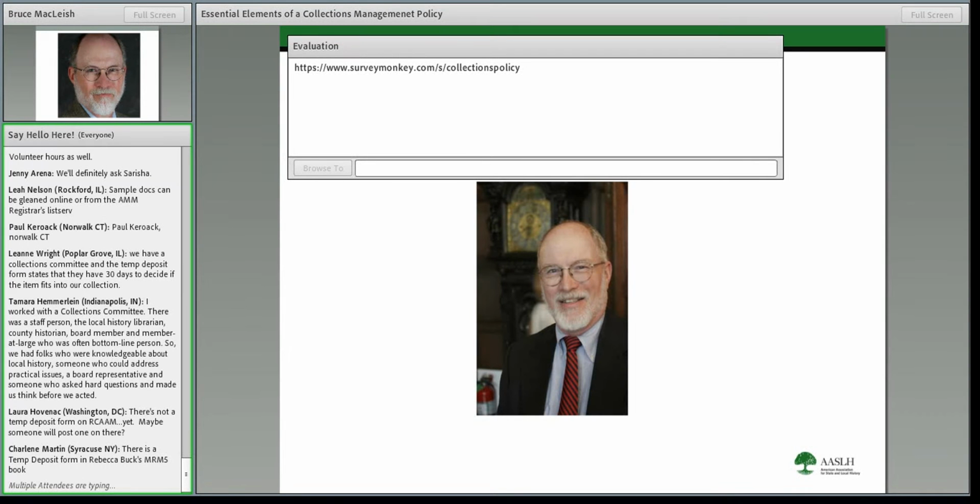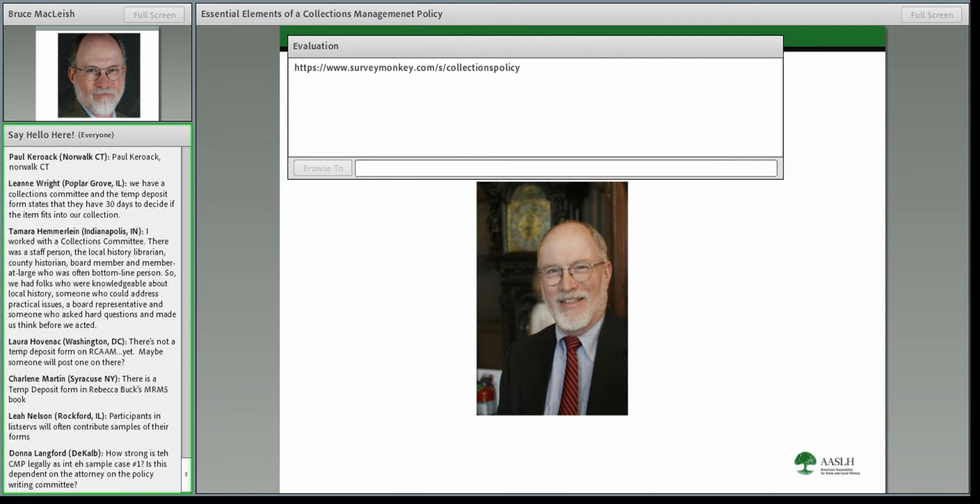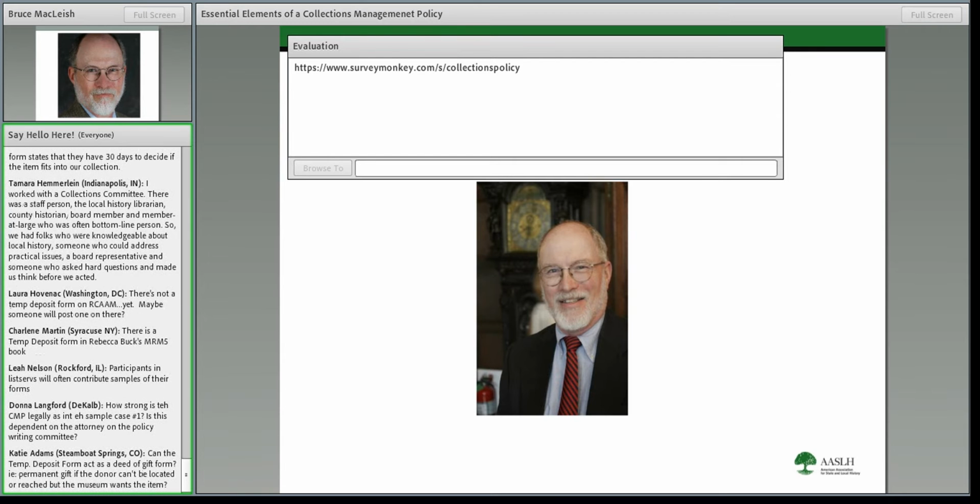Great. Let's see. We have another question from Ruth, and I think this is an issue lots of museums run into. She says, is a loan made to the museum 60 years ago still a loan if there are no heirs apparent? If there's no one attached to the object anymore, is it still a loan? Oh, yes. And that's why you fervently pray that the state, wherever your museum is, has legislation pertaining to abandoned property in museums, because then there is a legal process in place specifically for dealing with museum collections, and it doesn't necessarily make it a walk in the park to deal with that situation.